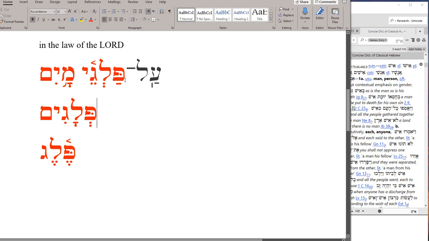and peleg would be a water channel, pretty much an artificial water channel, which is interesting because it shows that the streams of water are not accidental, but they're purposeful. We will be like a tree planted by irrigation channels of water rather than just any old channel of water.